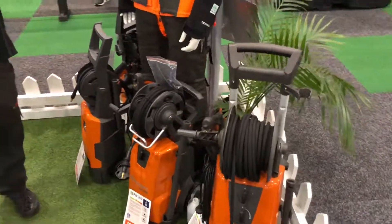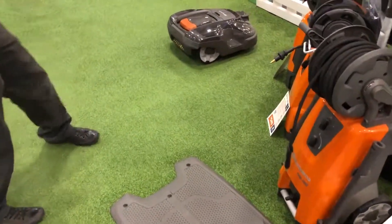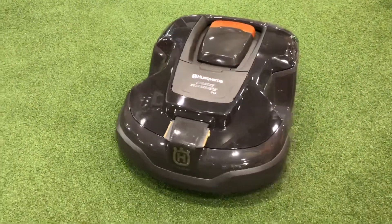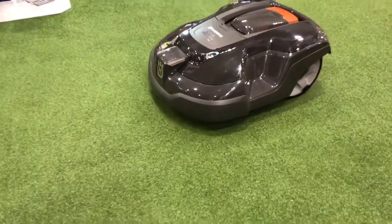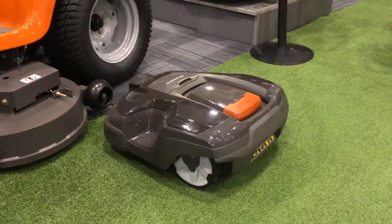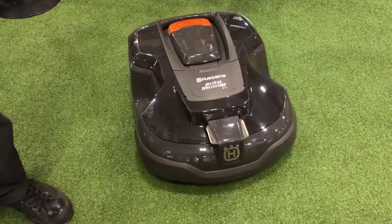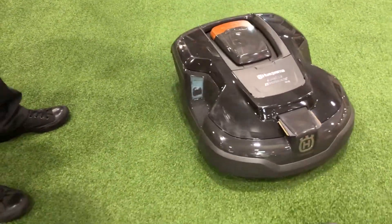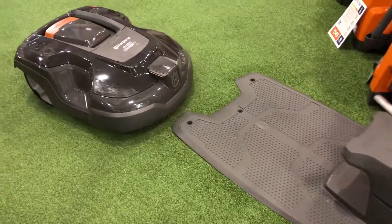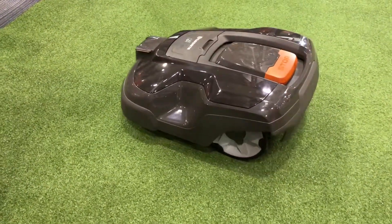A great range of personal protective clothing, all great specials. And another product that's proving extremely popular with people is the Husqvarna robotic auto mowers. These robotic auto mowers can cover areas from 600 metres squared right up to over 1500 metres squared and certainly provide an excellent cut in performance. Generally speaking, these auto mowers operate with three fine razor-like blades, basically just taking very little clippings off continually, feeding those nutrients back into the lawn. So after about a month's work, you can certainly see a difference in the quality of the lawn.